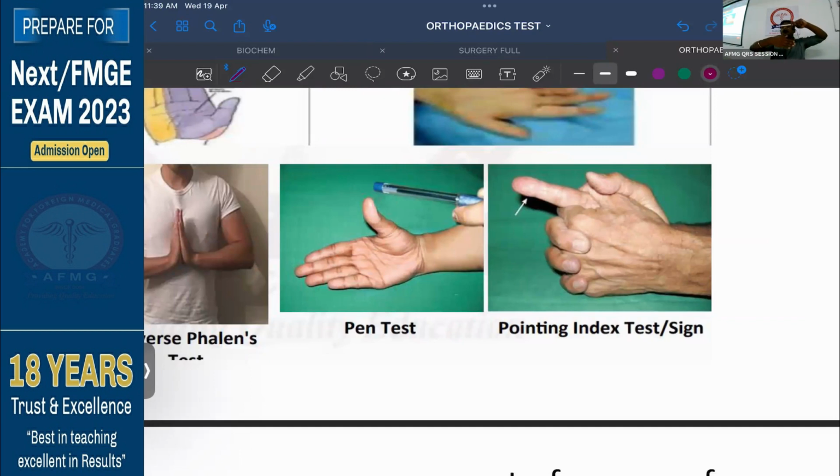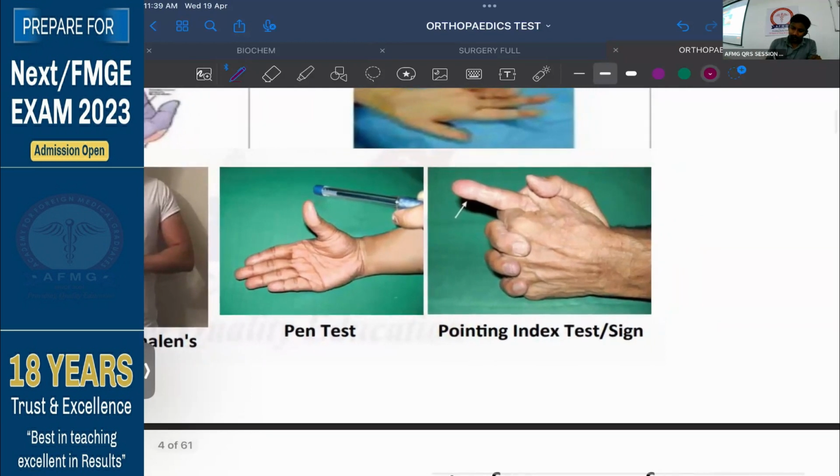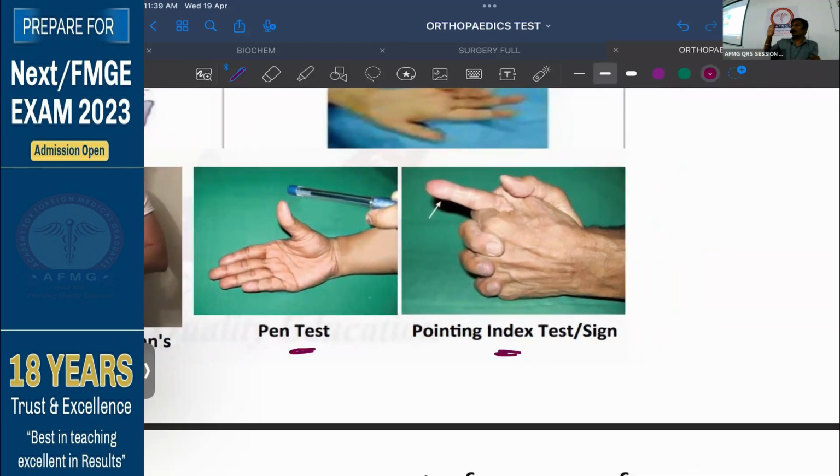So if I keep a pen and I ask the patient to touch this pen with the help of his thumb, what would he have to do? The thumb is going away from the center, so it is what? Abduction. So he will touch it by abduction. But as the patient's median nerve has been injured, the abductor pollicis muscle has been paralyzed. Will the patient be able to touch this? No. So this is what is called a positive pen test. Okay? And this is the pointing index sign. What is this deformity in median nerve injury called? Ape thumb deformity. Why? Because the thumb has a special function of opposition, given by which muscle? Opponens pollicis.